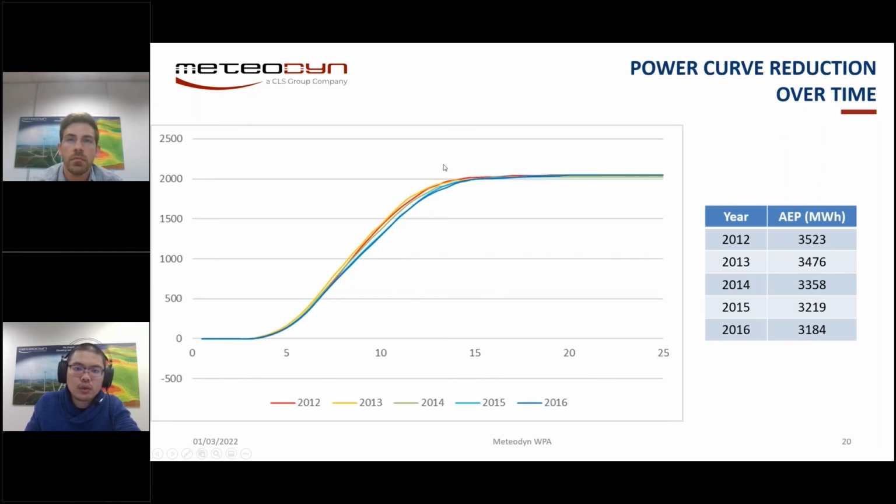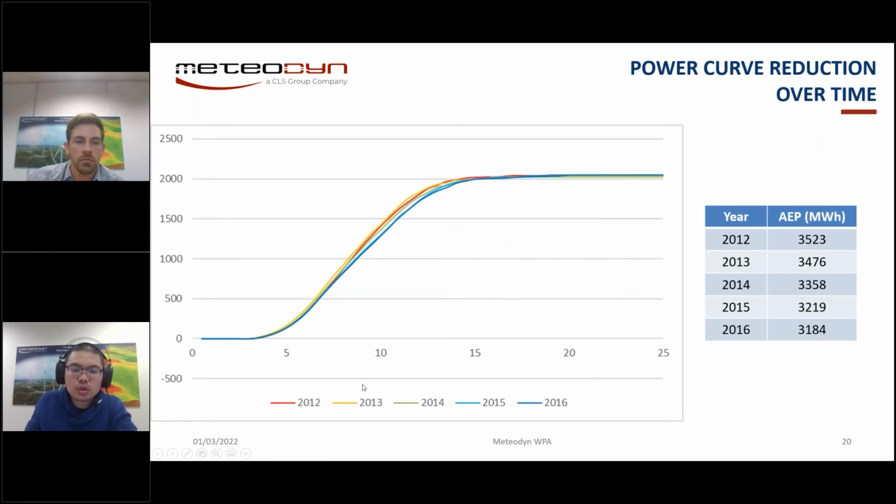For each year, we select the data and calculate a power curve for that year, and we observe that this power curve is degraded year after year, and the performance is reduced from 3,500 to 3,200 after 5 years.